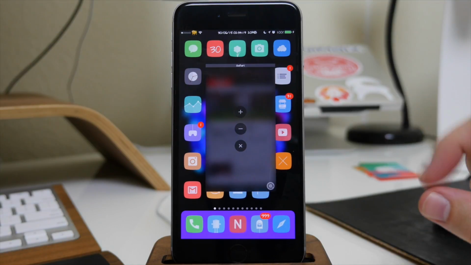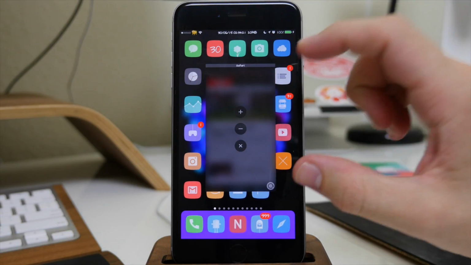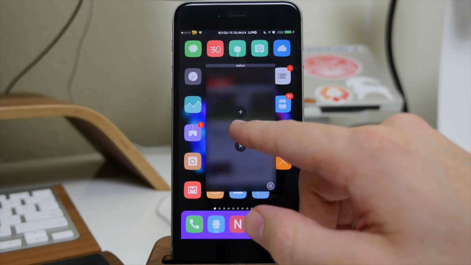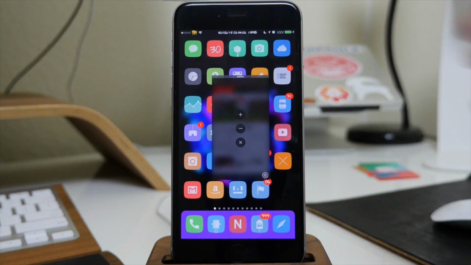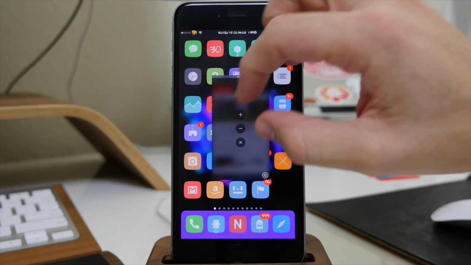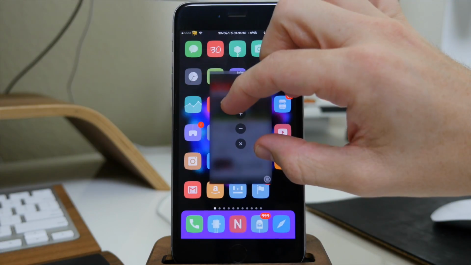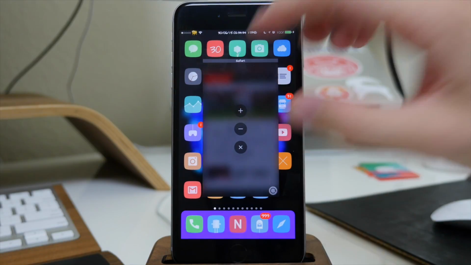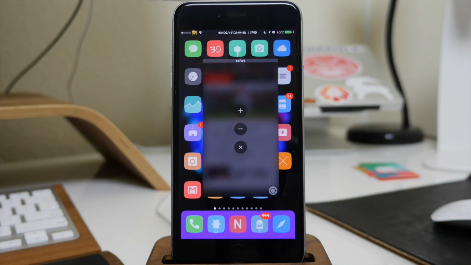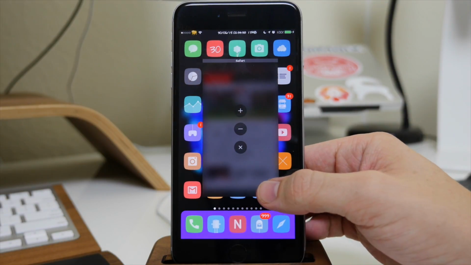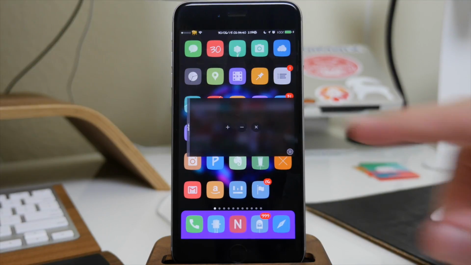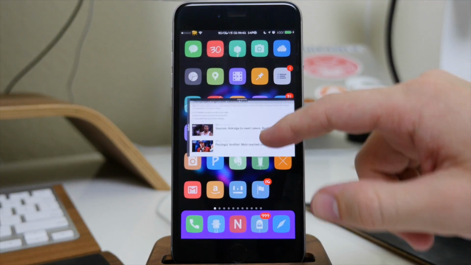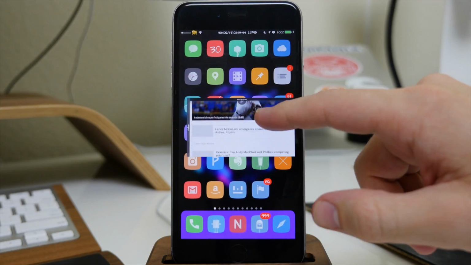Now, a cool thing about this is you don't have to always have this window size or the minus window size, which is that one right there, which you can obviously, like I said, change. You can also use the pinch to zoom. So you can make this basically whatever size that you want once you get it into this overlay mode. Now, if we wanted to put this into landscape mode, we just tap on that and then bam, the entire application right there is running in landscape mode.